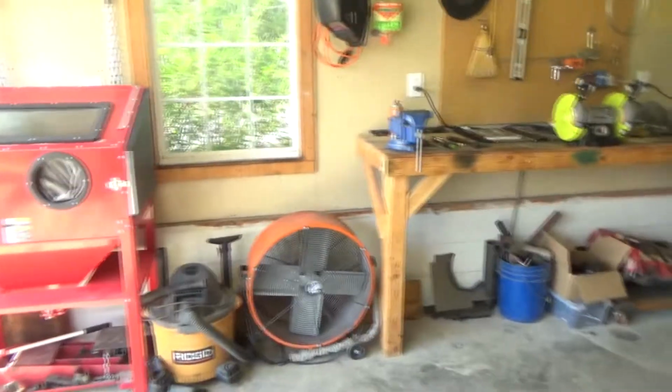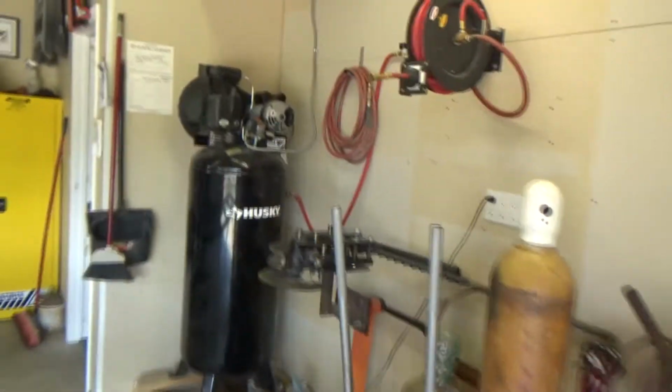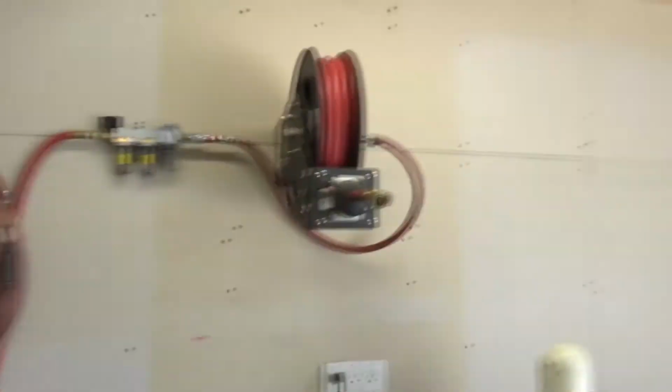Alright, so I got most of the garage set up kind of the way I want it. Sandblaster, parts washer, all my toolboxes and cabinets and stuff. And then yesterday I wired up the air compressor to the fuse box and that's all good. Got the reel and the regulator.